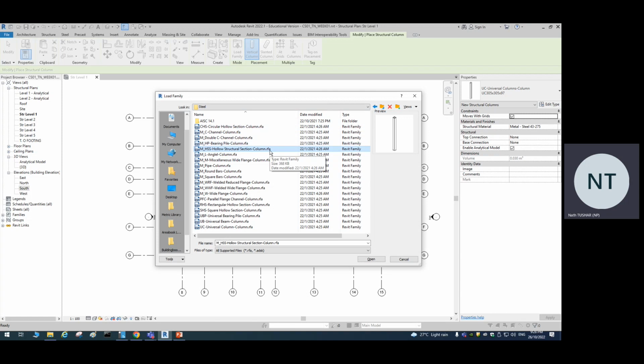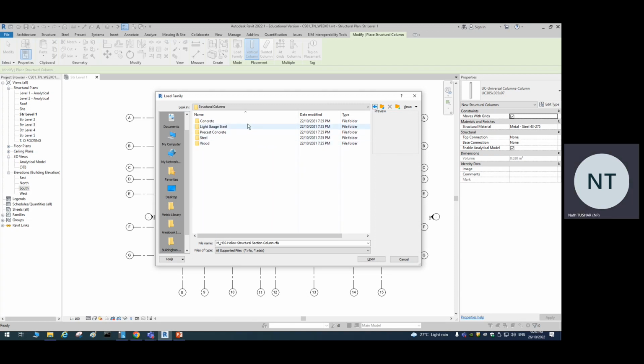All right. Everyone able to find this? Structural columns, then steel.